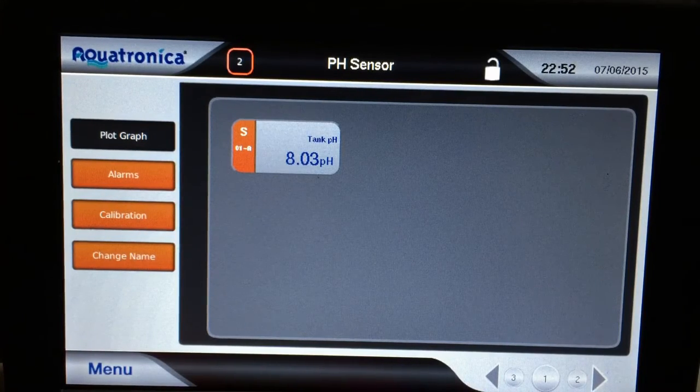I'm just naming it here to show you, because a lot of guys do have calcium reactors, and you want to know that. Or they have auto water changing, and they want to know the pH of the water in the container that is holding that water. So they would have a second pH probe. So that's there, and that's done. Name is changed, and now for the tank, we can set an alarm for this, but I'm not going to set the alarm just yet, because if I set the alarm now, it's probably just going to go off wildly. The probe has not been calibrated. So next thing we want to do is probably calibrate the probe.